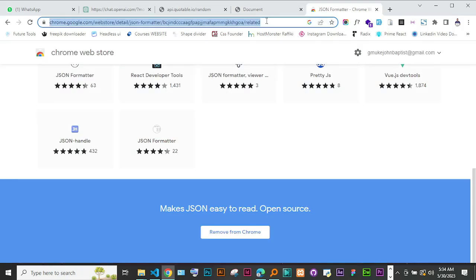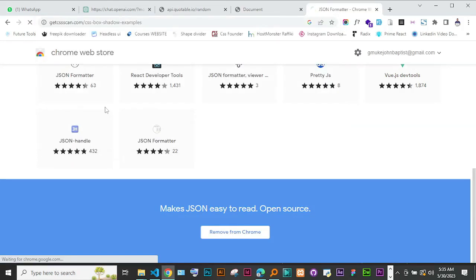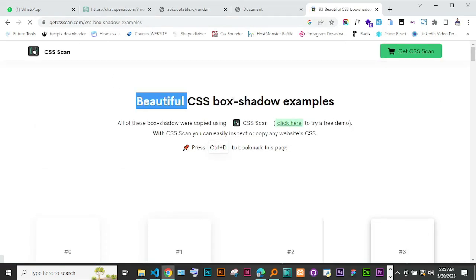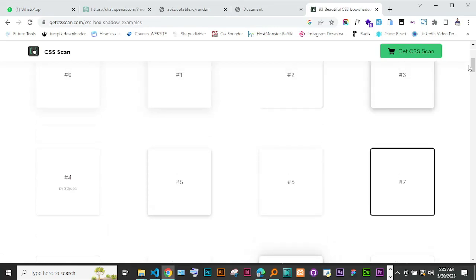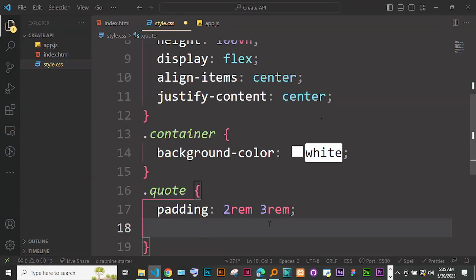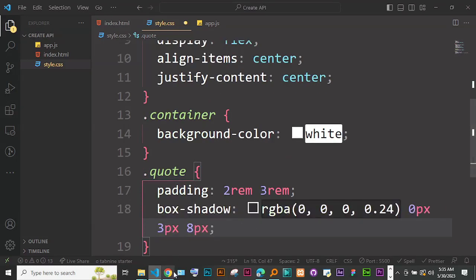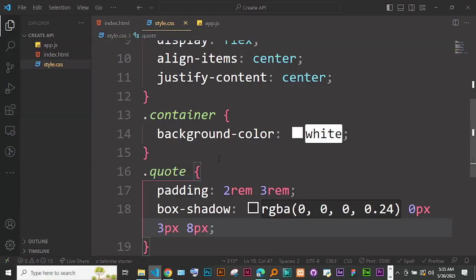And I'm just going to try to make this stand out, and I can add a box shadow. You can go to this link here for 93 beautiful CSS box shadows. Let's get a simple one right now. I'm not going to pick a complicated one. Let me just simply click on one of those, it copies, and let's give it to our quote. Just paste it there, and the quote now will stand out like so. So this is cool.